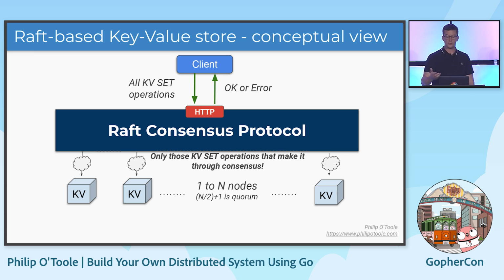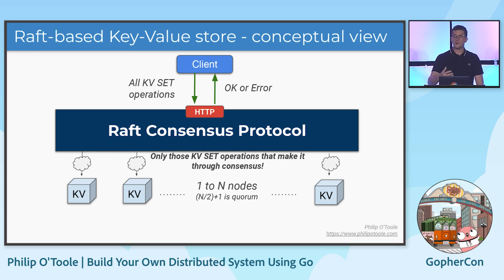So from the client's point of view, nothing has really changed, except that it's much simpler to work with this KV store. The client will either get back OK or it'll get back error. If it gets back OK, its change has been replicated safely. If it gets back error, it has not been replicated at all. There's not going to be any in-between states. It's not going to find that some nodes have it and some nodes don't. This is the beauty of Raft.